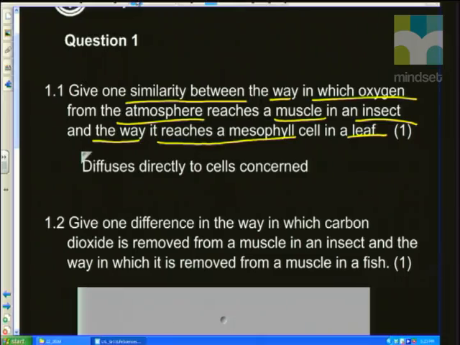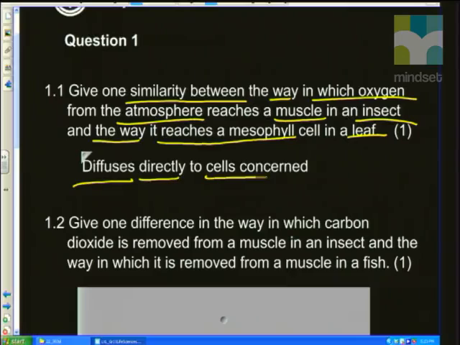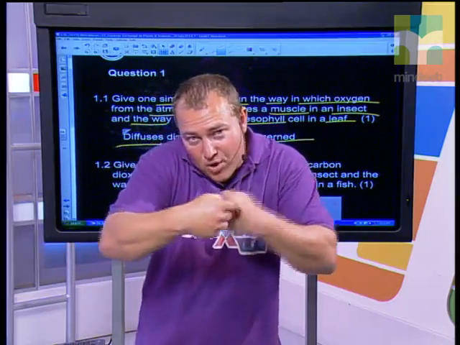There we go. It's diffusion. Very simple, right? Diffusion. It diffuses from a high concentration to a low concentration across a semi-permeable membrane. That's what it is. It moves by diffusion directly to the cells that are connected. In other words, when this cell and this cell come together, it moves from here to here, through the membrane, through diffusion. Where there's lots of it in here, and nothing or very little in here, they've got to even it out.